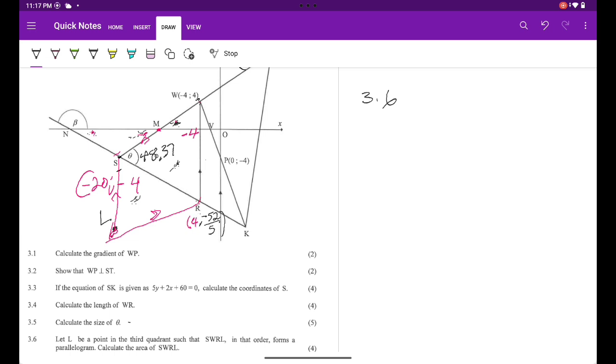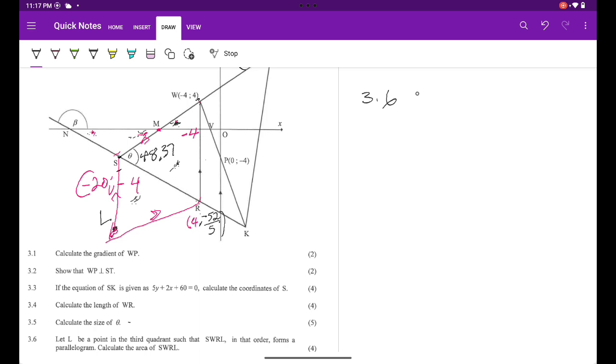So now we already have the angle theta. We calculated it above. So all we are going to do is to get the length of SW and the length of SR, so that we can use our sine rule. We can say it's half this side times this side, the sine of this angle that we have here. Okay, let's start. Now let's start with WS.